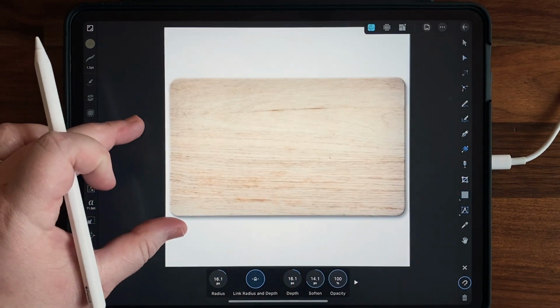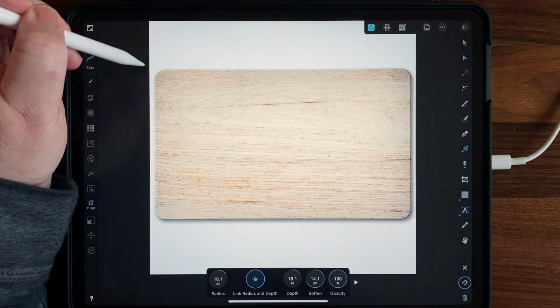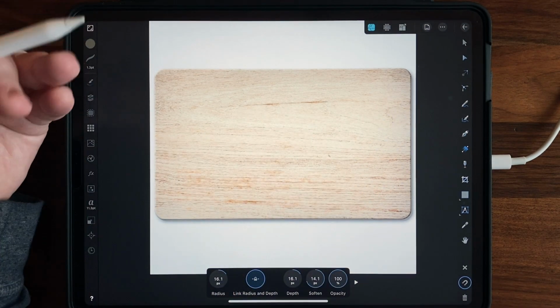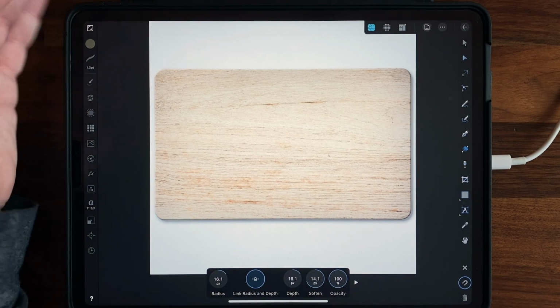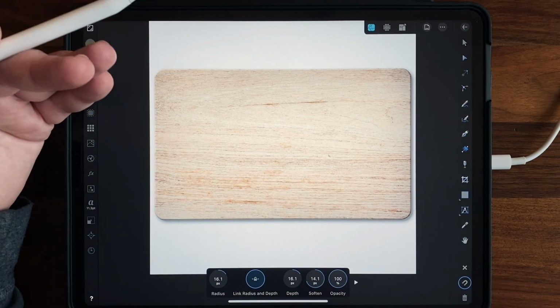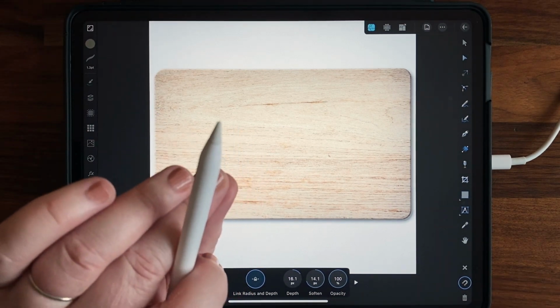All right. Let's back out of that. So I like that. I like how the highlight is here at the top corner. My shadow is down here. For now, this looks good. Again, I might adjust it later once I add my background in, but I'm going to keep this as is. But it has some nice life to it. It looks like it's a thicker piece of wood.